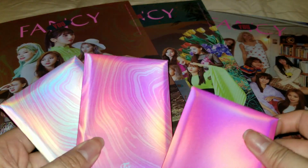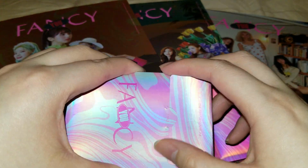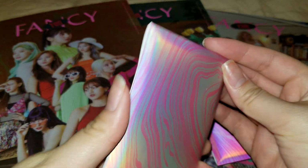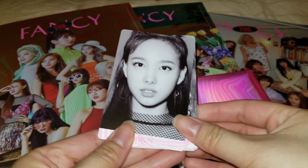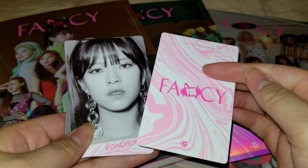I'm gonna start by opening the pre-order photo cards. I don't know which version is which. I have to open it to see, but here is one of them. Oh, this is the version C. Nayeon. It's the back.